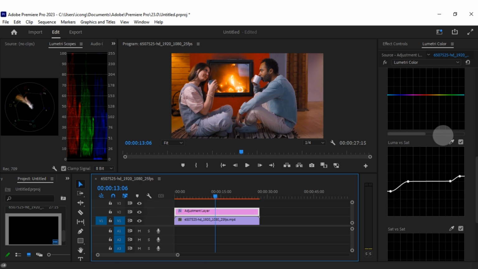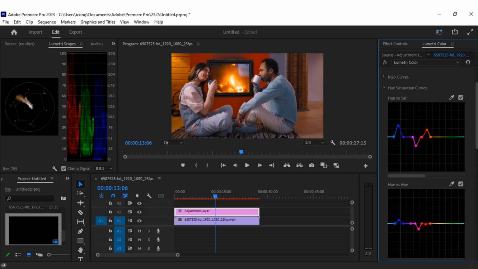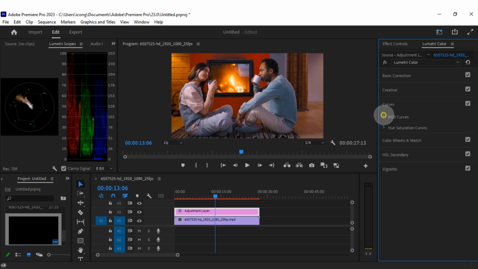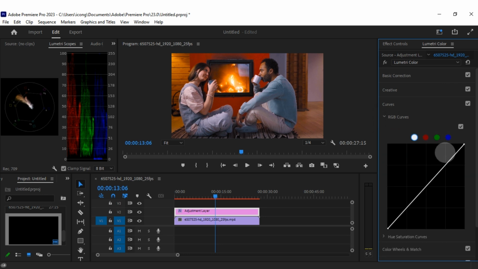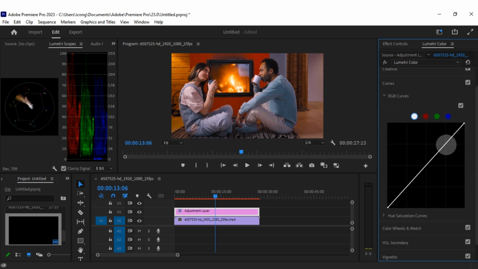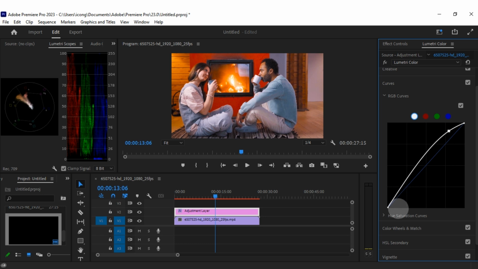So that's it. So after all that, we can close up this, bring this RGB curve. So I want to bring some good light here. So I think, guys, we're coming up.